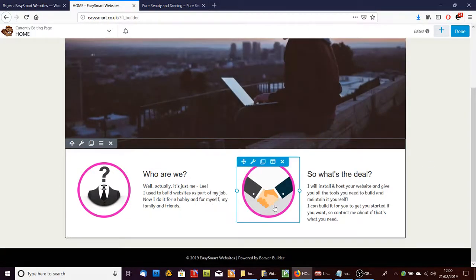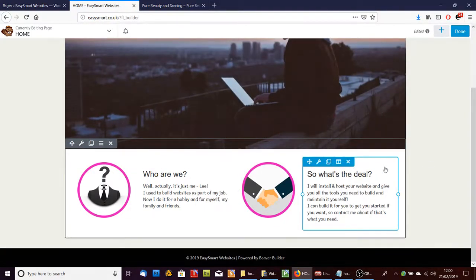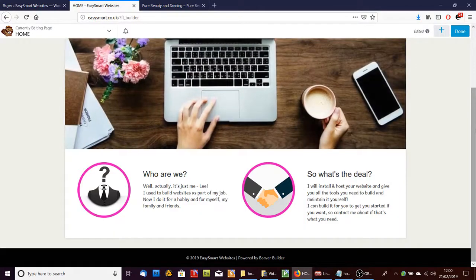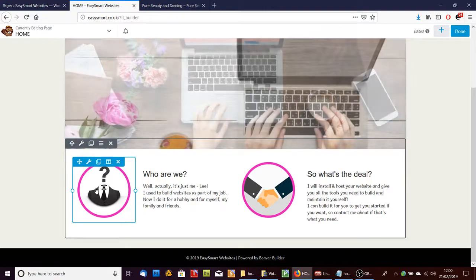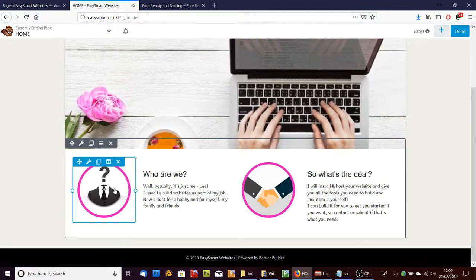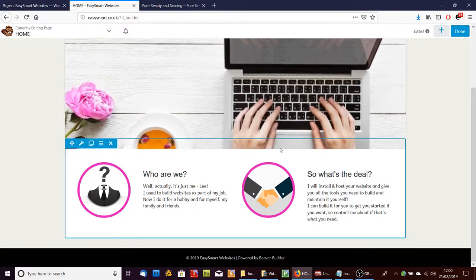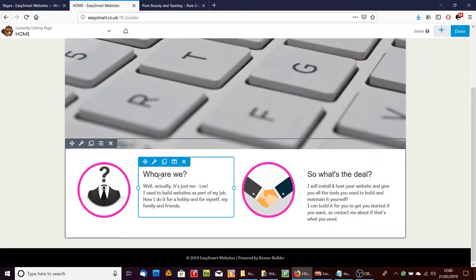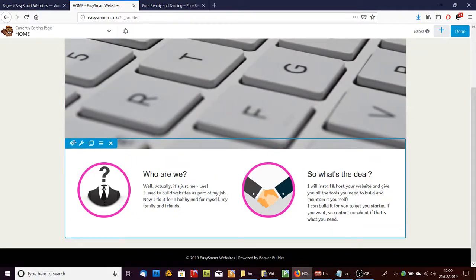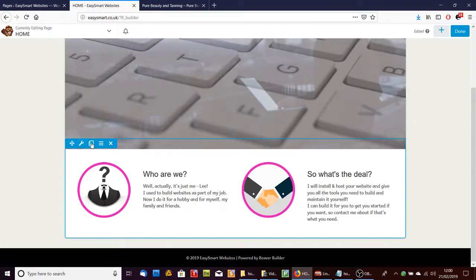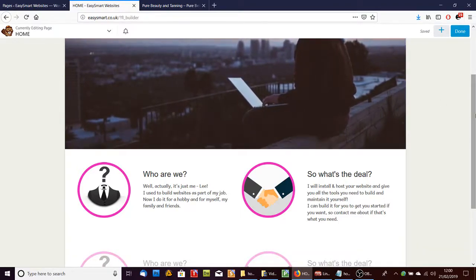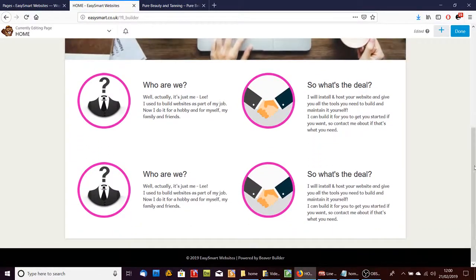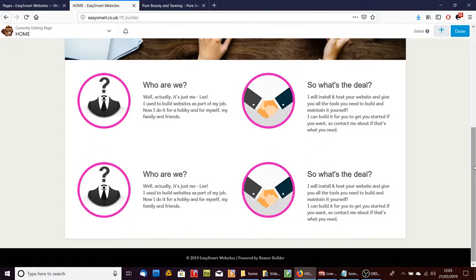Now, I've got two more sections. I've got another row that I want to use and do exactly the same as that. So what I'm going to do, I'm going to duplicate this entire row. So if you hover anywhere in this row, you'll see at the top there you've got a whole bunch of other things there. This one here, these 2 pages, look, it says here duplicate. So I can just click on that, and it's duplicated that row completely. So all the settings that I've just done, it's just duplicated the whole thing.